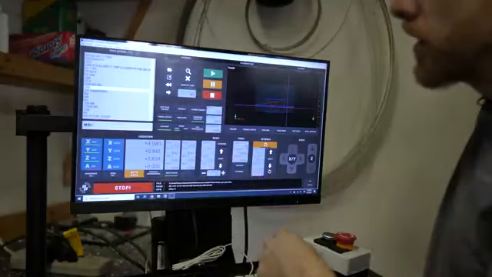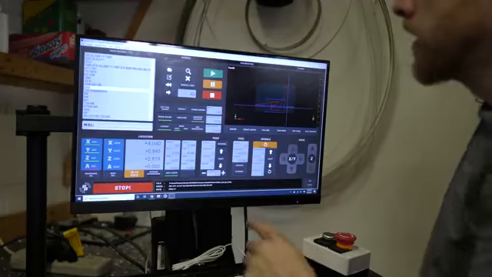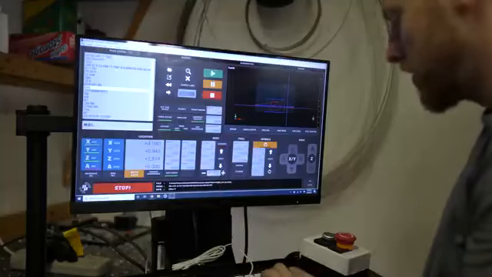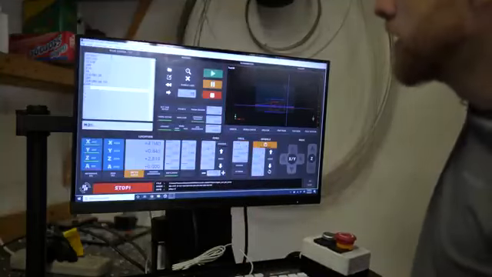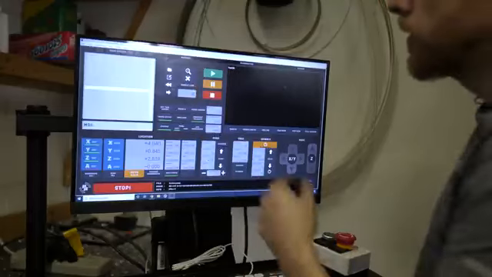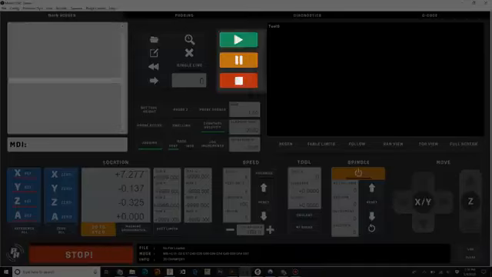The single line button will let the G-code run line by line. That's kind of useful when you're trying to diagnose something or you want to get back to where you were. This is the line you're on. You can type into this and it'll go straight to that line. I only have 78 lines in this piece of G-code, and X will close the G-code. Play, pause, stop, pretty obvious.